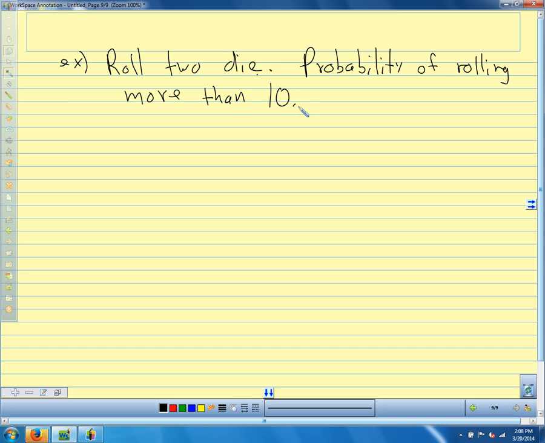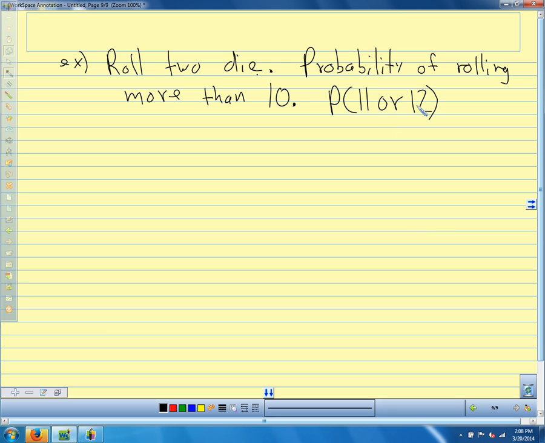Well, we could list all of our combinations of two numbers that add up to more than 10 and count them up, but we want to save ourselves some work. So let's think about another way we could say a total of more than 10. What's the highest total we can get on two dice? 12. So what's another way we could say the probability of rolling more than 10? Probability of rolling, what is it? 11 or 12. So this is the same as the probability of 11 or 12. Those are the only two possibilities that are more than 10.